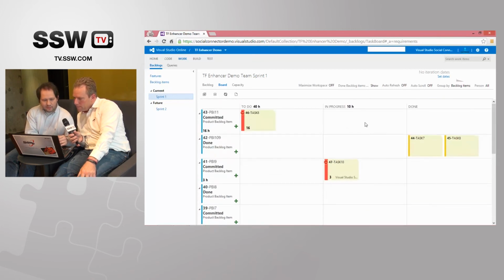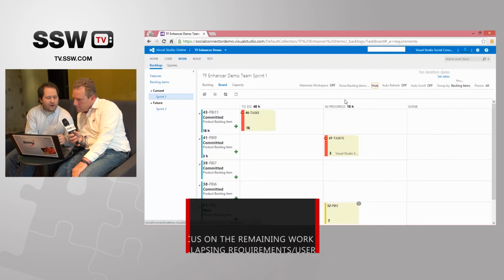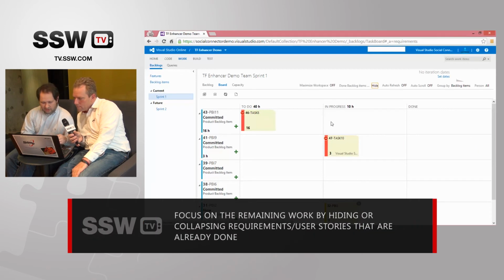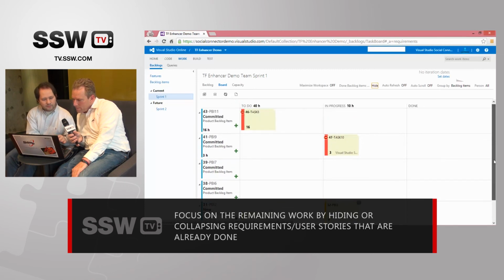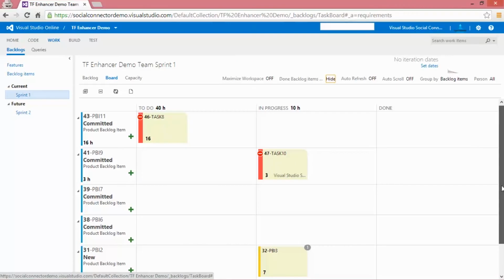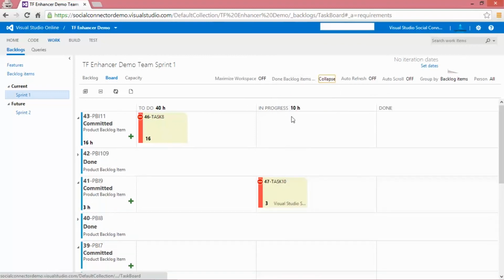But typically when you are working on a task board, you want to show just the PBIs and the bugs that are not already fixed. So, for example, you can say, okay, hide all the requirements that are already done. So they won't show on the task board, and you have a less cluttered view. So it's more visible. You can see that all the done work items, requirements, and bugs have been eliminated from your board. But if you want to see them, you can just collapse them, so you don't see the details, but you can see they are here, right?